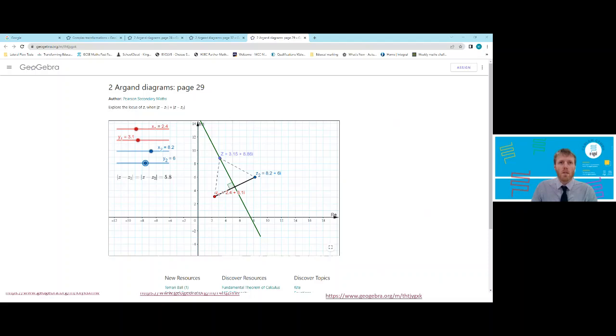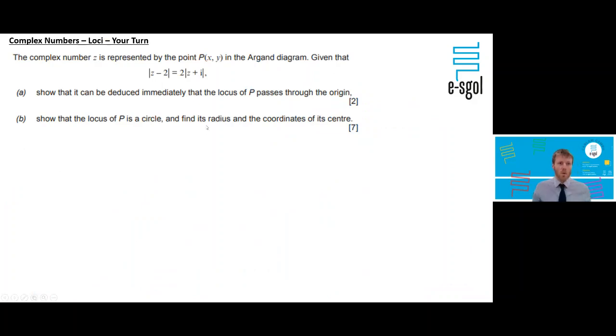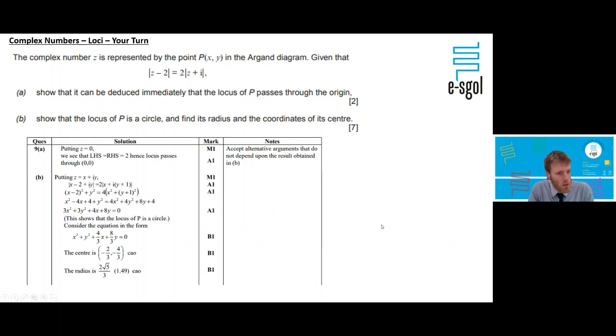Now, on the next page is an exam question, and I did specifically choose one where we have that situation with the 2 in front of it. You just need to be careful of that, because it's probably not going to give you a perpendicular bisector. The next page is the solution, and you can see it's this stage here where the 4 has appeared, and that's how we're going to end up with the circle.